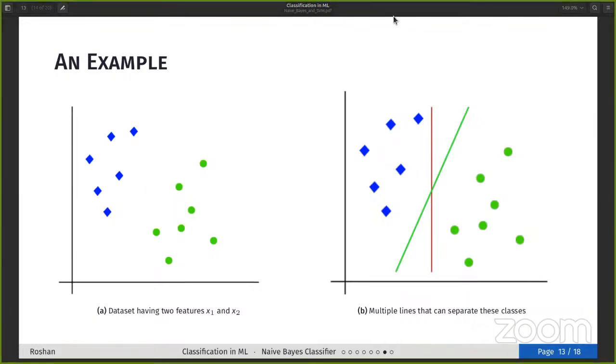How many lines can I draw that separate class A and class B, the blue and green points?